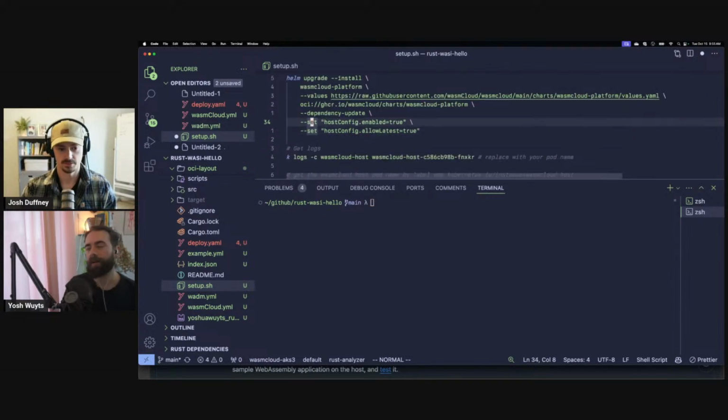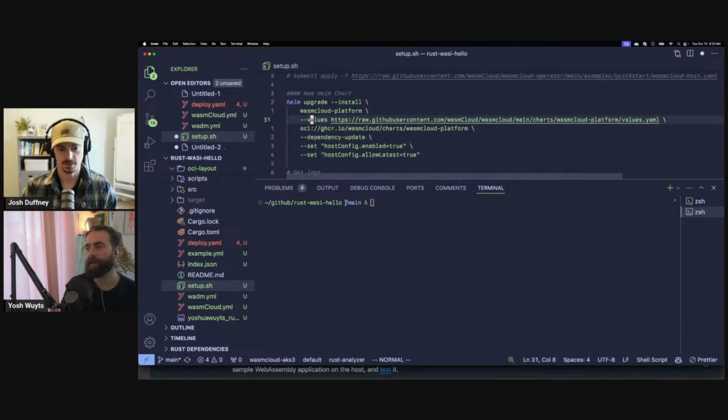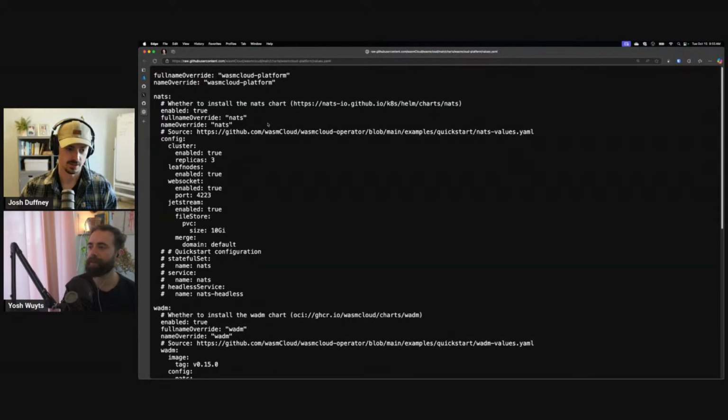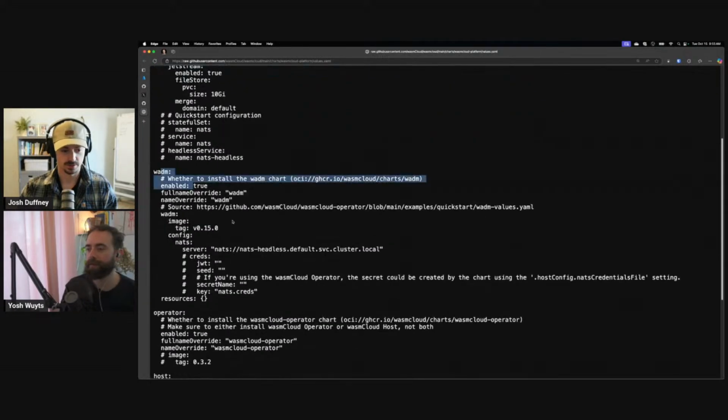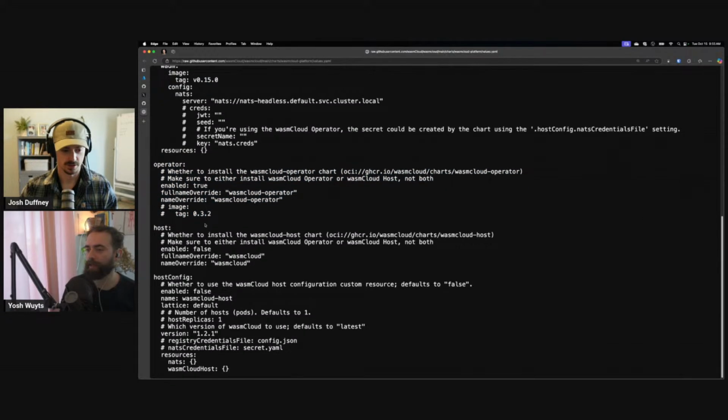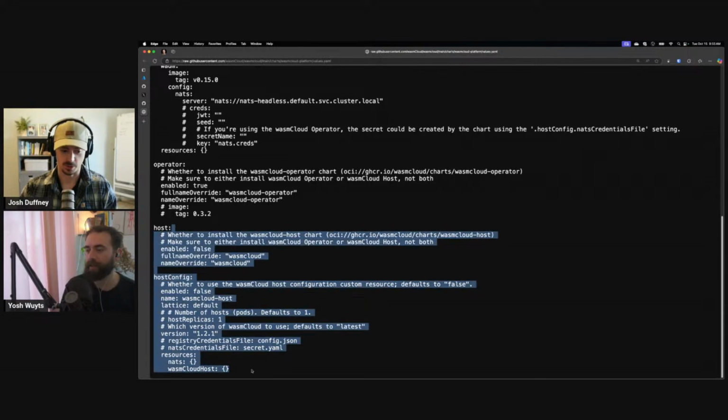Yes. Okay. So we are host config, right? That only sets a host config. You'll always have a host, but whether you apply host config is a separate thing. Yeah, it's a separate deployment. This enables a separate deployment. I see. Yeah, so if you look at the Helm chart, NATS is a deployment. WADM is a deployment. Operators is a deployment. And then there's host. And then there's host config, which is also a deployment. I see, these are both deployments, but I don't know the difference.